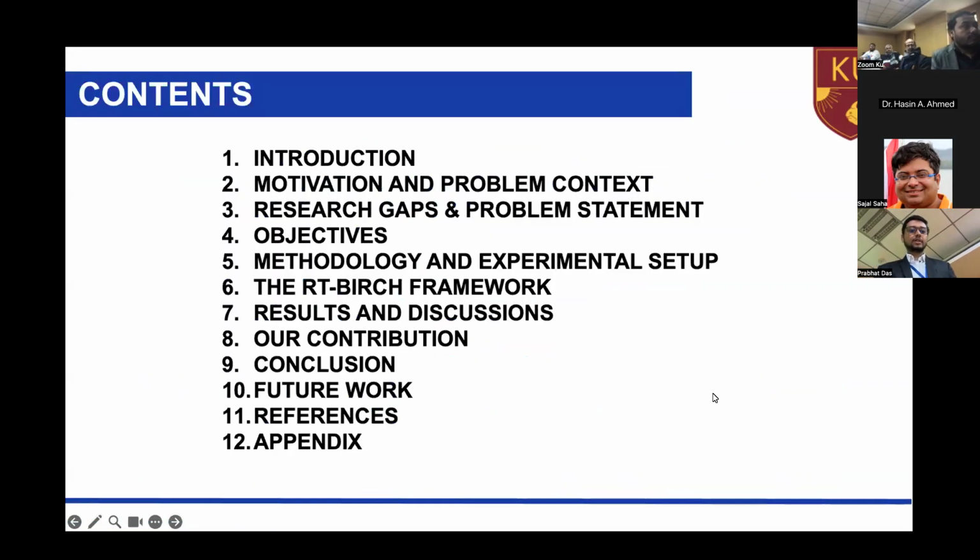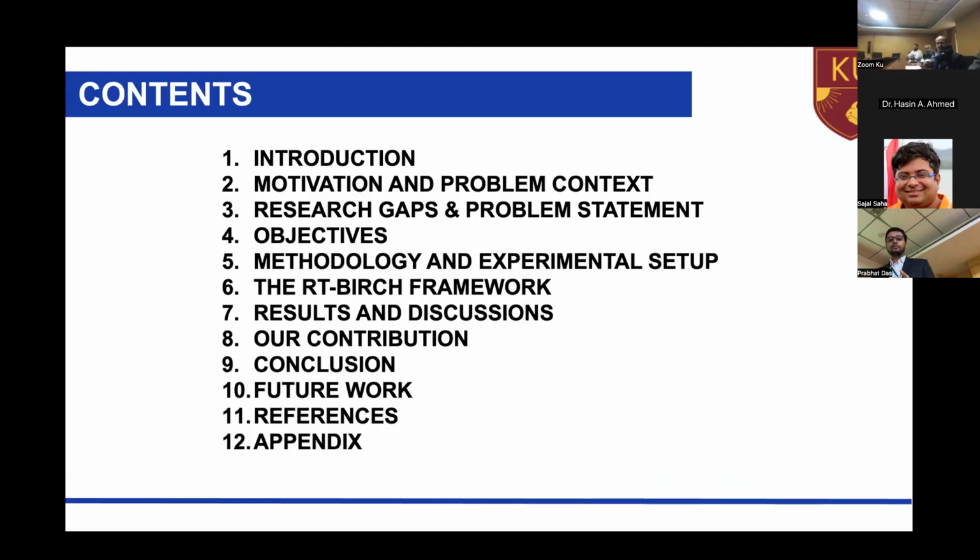So moving ahead with today's presentation, these are the contents. We are going to start with the introduction, what exactly the entire domain is all about. Then what was the motivation and the problem context, followed by the research gaps and the problem statement, the objectives that we have laid down after going through an intensive literature survey, then the methodology and the experimental setup, followed by the proposed algorithm or the framework that we have finally drafted, and the results and discussions, our contributions, conclusions, future works, references, and appendix.